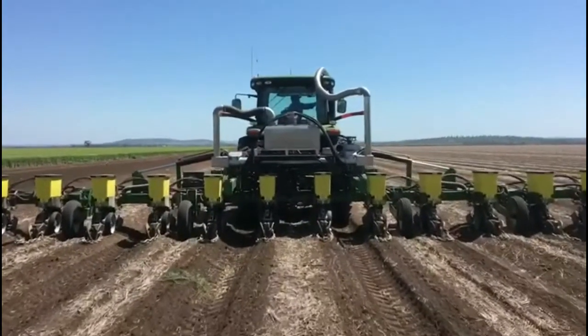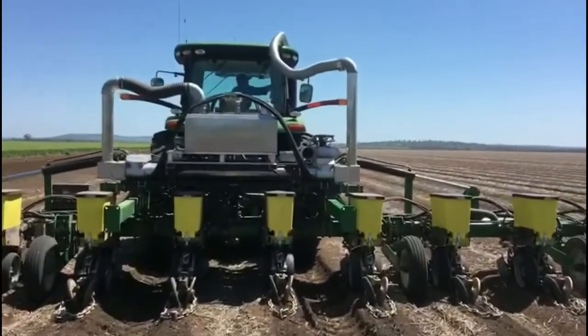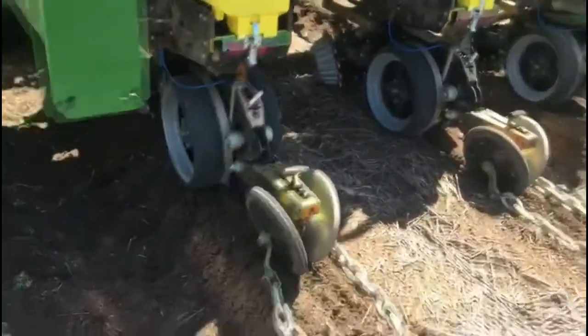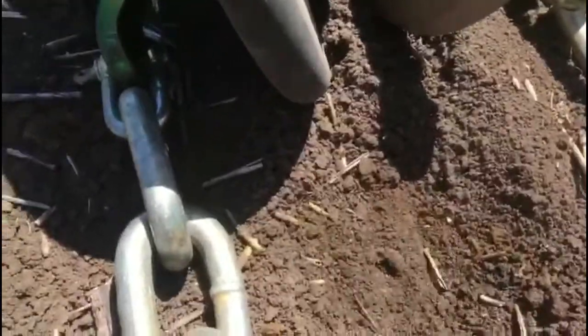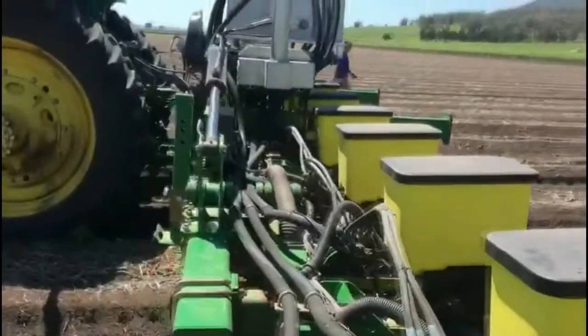Here we are on the plains of Canada. This is a state-of-the-art machine — the emissions are being bubbled through water, which captures the nitrous oxides, soots, and nanotubes from the diesel emissions. They are then injected with the planter into the soils. Innovation across Canada and Australia has led to this basic idea being used more and more usefully for farmers. These farmers do not use fertilizer — these crops are fertilizer free.